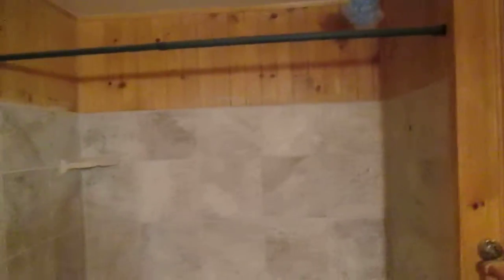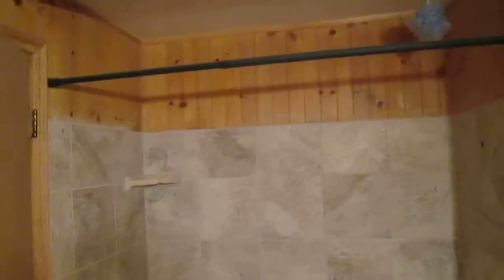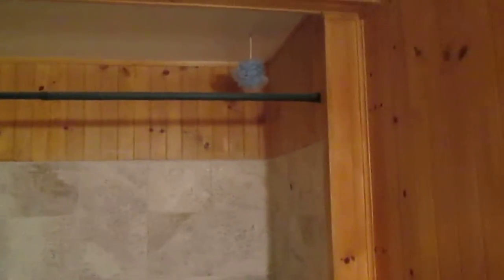I've been using the shower in the sauna room to take my showers and everything, and this has just been left alone. My sis came and visited, so she came Tuesday, Wednesday, and left Thursday. So anyways, it sat for a couple of days, and I thought, what the hell, I might as well get back at it. But yeah, I think it's a good contrast, and it looks good with the knotty pine here.